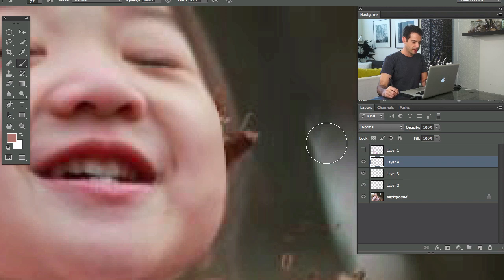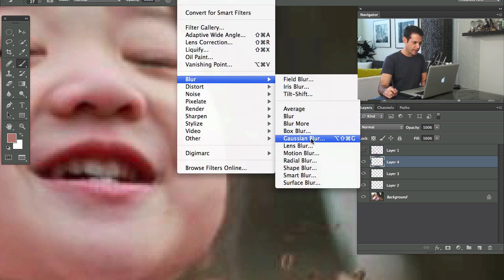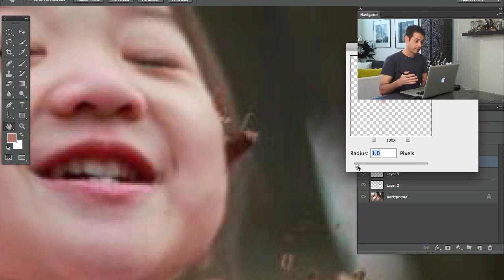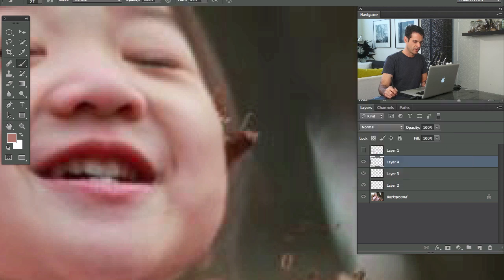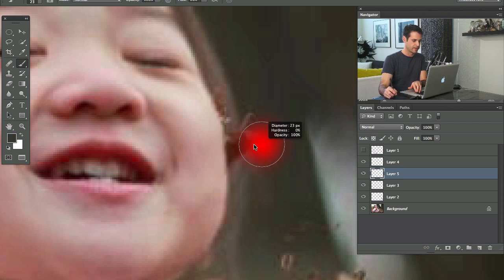Great. Now the edge, you can see it's a little harder. I don't know if you guys can see this, but the edge is very hard because we just chose a regular hard edge selection. If you want to blur this a little bit, you can go to Filter, Blur, and Gaussian Blur, and give the edge a tiny bit of blur, and that's going to help it blend in. Start at 0 blur, and then just hit the up arrow a couple times until it starts to blend in with the rest of the image. Perfect. That looks pretty good.